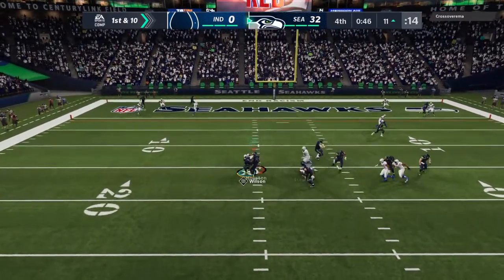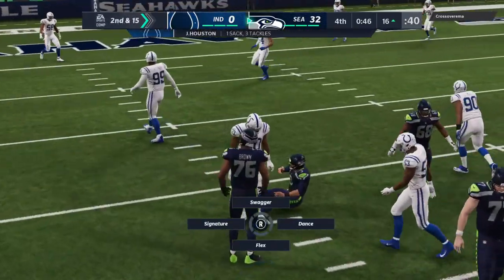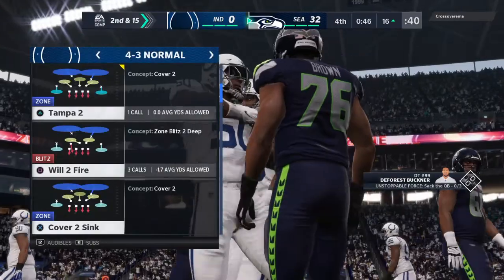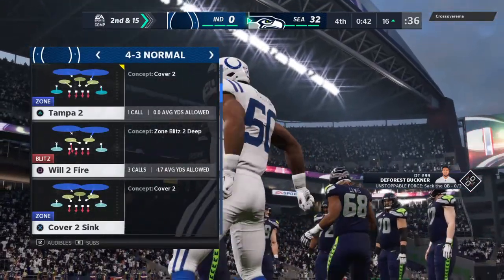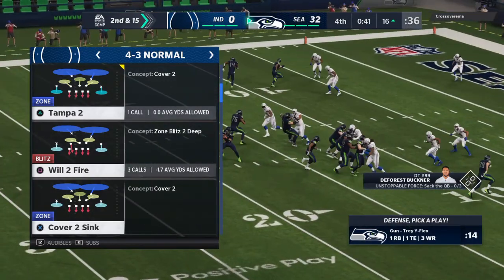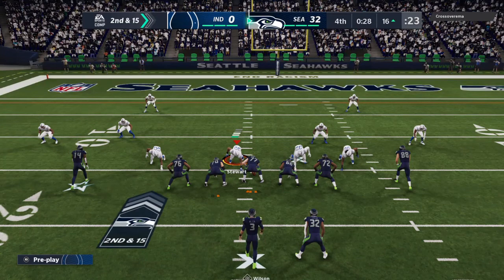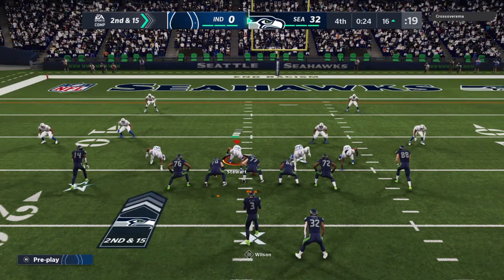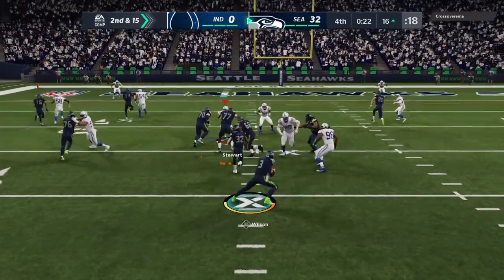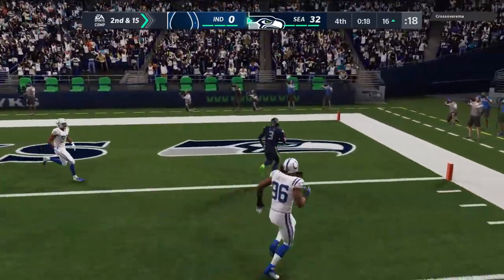It might have been a 30 to a 45 degree angle when he ran a fly route. The guy ran a fly route. There's zero angle on a fly route. But for some reason, that ball was thrown at a 30 to 45 degree angle from what it was supposed to be from the original route, without any directional pressing at all. Because I've given up on the hope that there is directional passing, pressing, whatever you want to call it. I can't even talk right now.